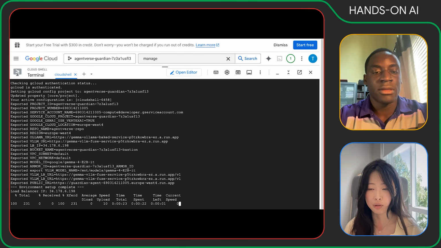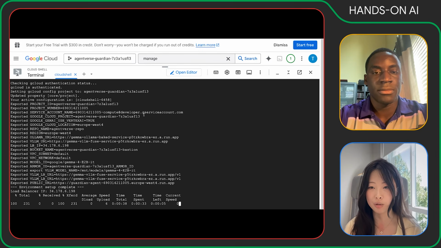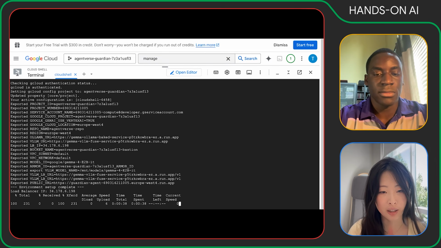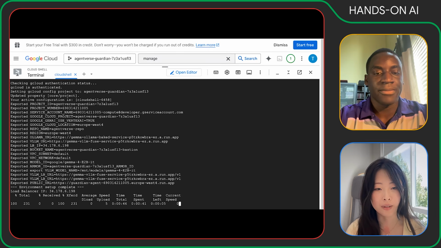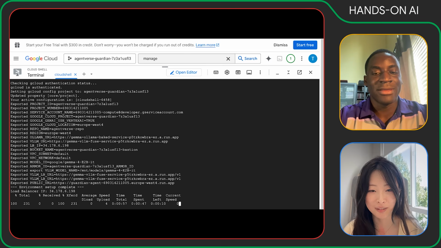For those of you who don't know A2A, A2A stands for Agent-to-Agent protocol. That is for our remote agents to communicate with each other. Essentially, we have an agent card to define how to communicate with an agent. Later on, we're going to see our agent card and understand more about A2A. So let's wait for the result first.